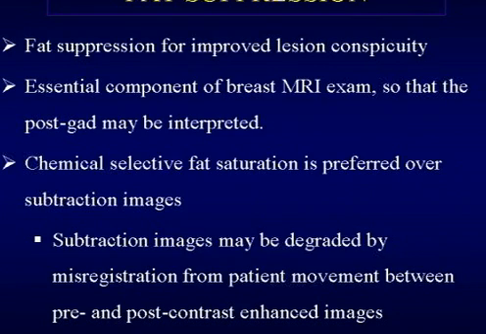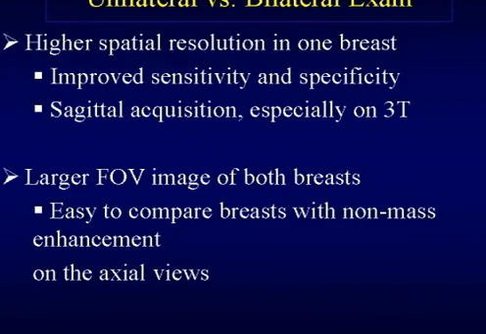A couple of words about technique. Fat suppression, I think it's very important for lesion conspicuity. In fact, I think it's quite difficult to interpret the post-GAD images without fat suppression. The problem is it's very difficult to obtain homogeneous fat suppression across the breast. Therefore, some people have actually elected to skip fat suppression completely and rely solely on subtraction images. The problem there is that subtraction images can often be degraded by misregistration secondary to patient's movement, and therefore you'll get significant motion artifact. I mentioned this earlier.